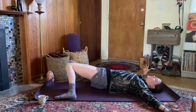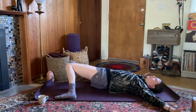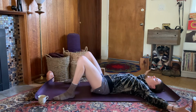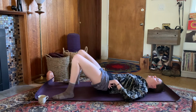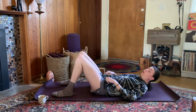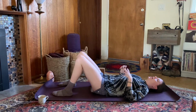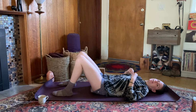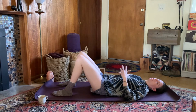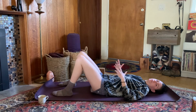Take the arms out to a T. And release that right foot. Bring the knees back up through center. And then let's do one more set of core. These are our get-ups. So when you have a collected and integrated core, then one of the functional movements that can come of that is the ability to get up off the floor.